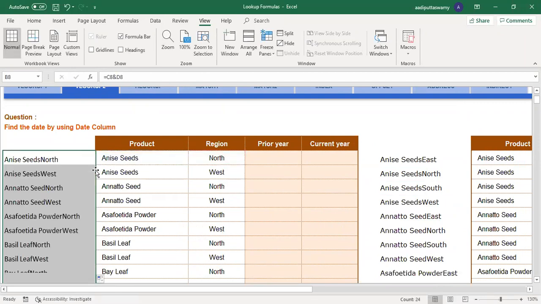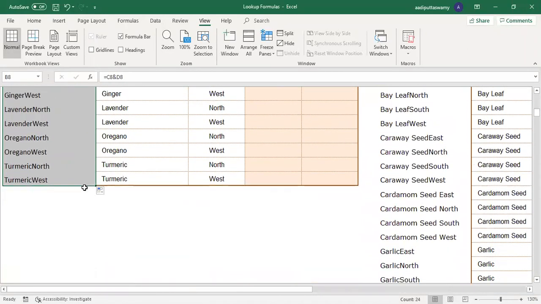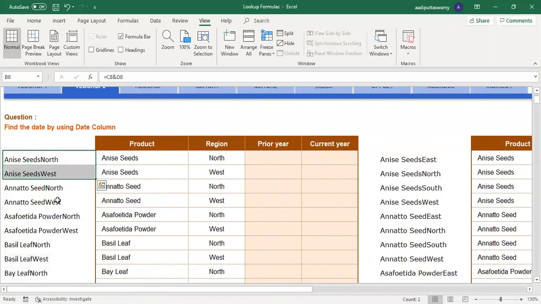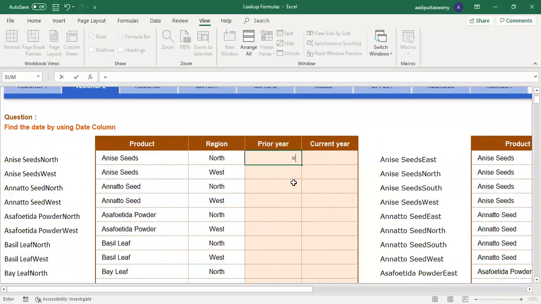Now if you see here, can you see this? These two are unique. Say equals VLOOKUP of this value. Now I'll fix the column here because I'm copying this to the current year cell as well, comma.